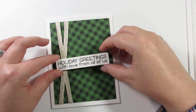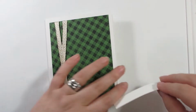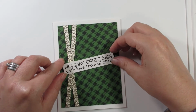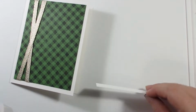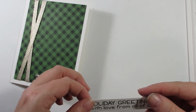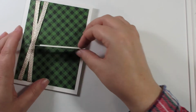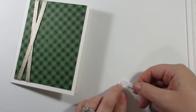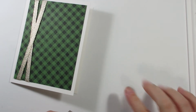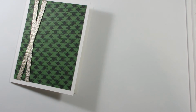So again, I wanted this to look kind of like a tag on a present. So because of where I was going to put the tag or this greeting, I couldn't really put the bow on there like I did on the other one, so that's why I've left it off. But you could easily, if I'd put the greeting somewhere else, then I could have easily tied a bow where the two pieces cross in the middle, and that would have been nice as well.